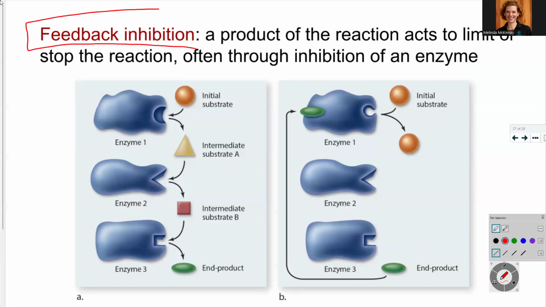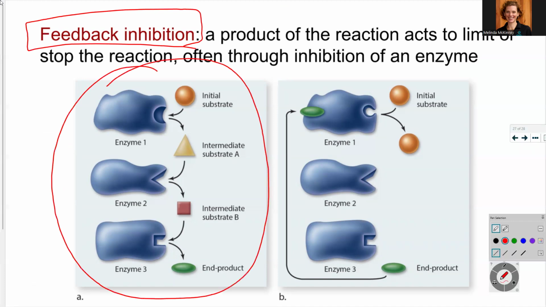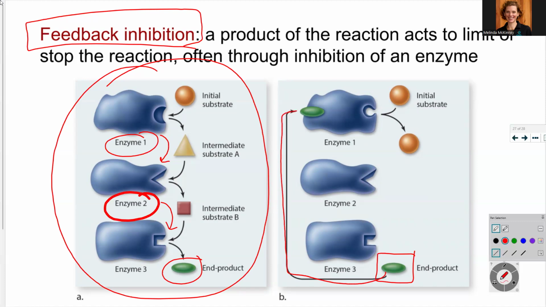The feedback inhibition, so often with this type of pathway, so again, over here on the left, this is just showing a biochemical pathway. One enzyme creating a product that goes to the next enzyme, that product goes to the next enzyme, and then you have an end product. Well, it turns out that the end product will send feedback, and maybe it will act in this case as an allosteric inhibitor. So it will shut down the reaction. So if there's a whole bunch of the end product in the area, it's going to stop the reaction.